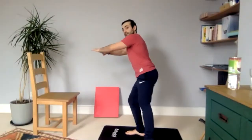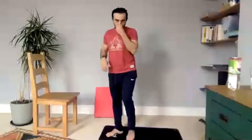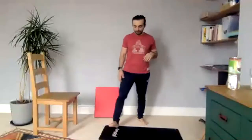One more. See how I push your hands out, just to counterbalance the body. So as you go there, you might find it easier for the balance. It's quite a slow, controlled exercise, so you might want to take your time with this. Well done. Well done, well done, well done.